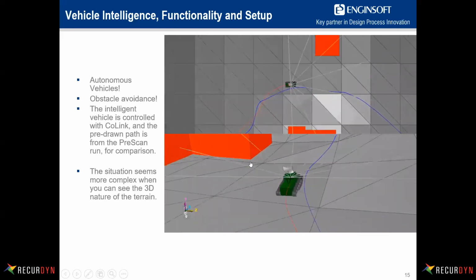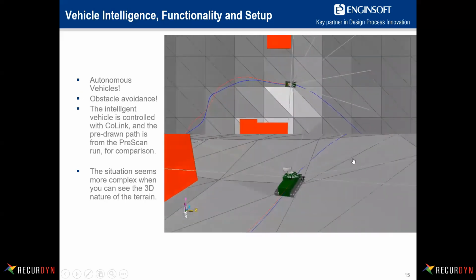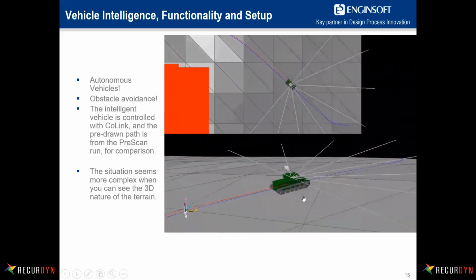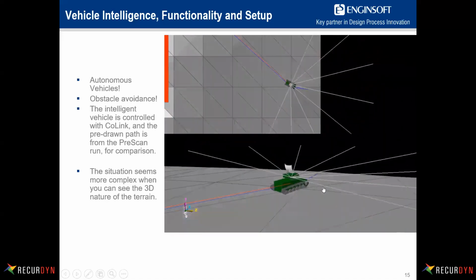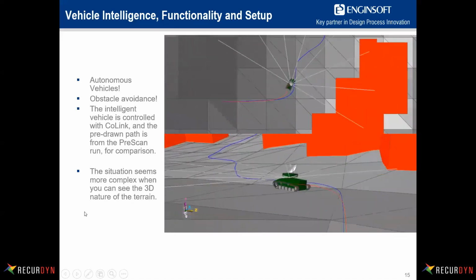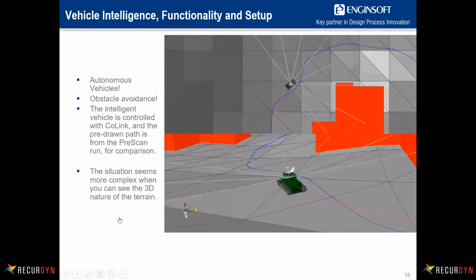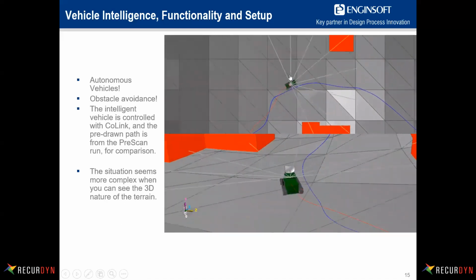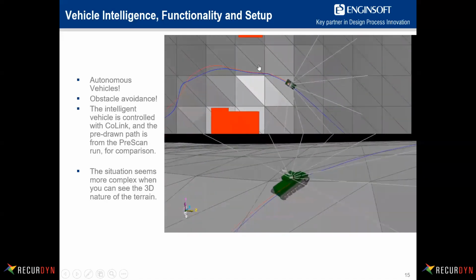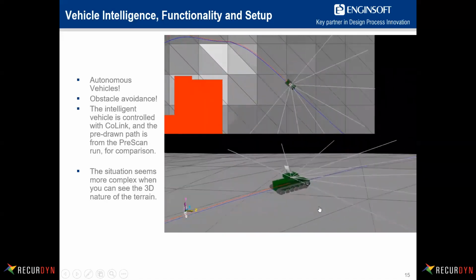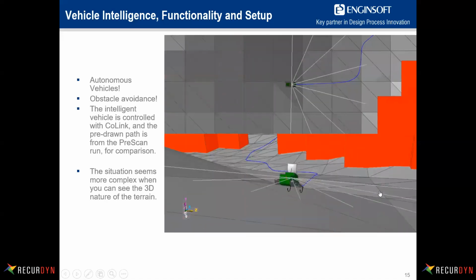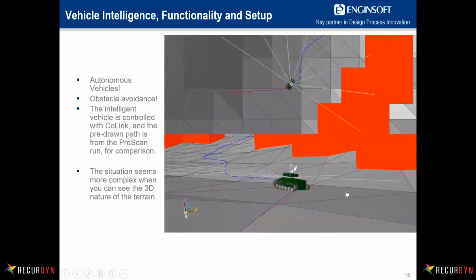And so these white lines coming out from the center of the vehicle represent sensors, and then that sensor data is used to guide the vehicle. On the top view, we have the view looking from the top, and then on the bottom we have this ISO view, and you can get a feel for the fact that this terrain is not level.